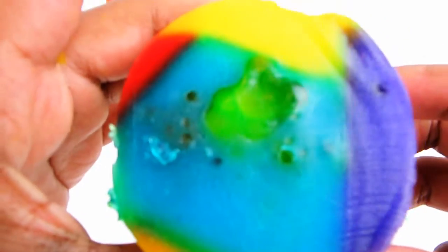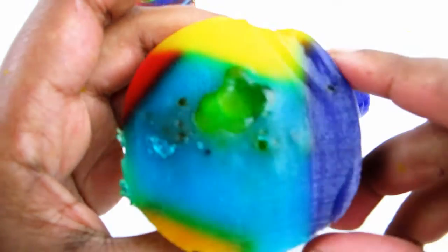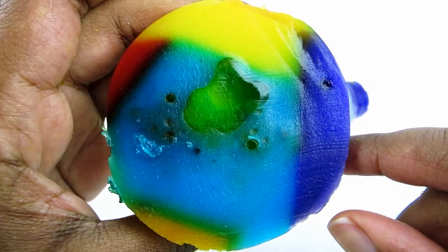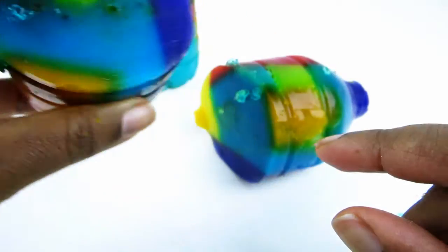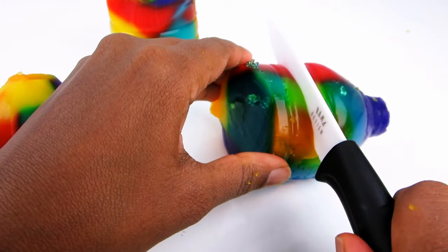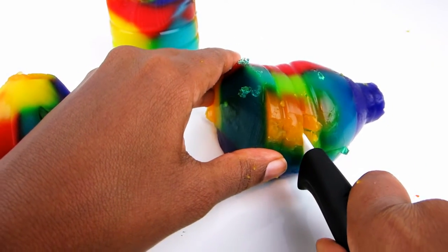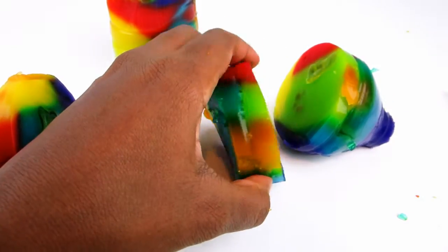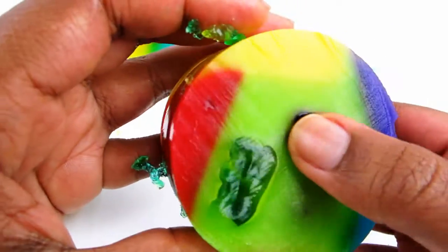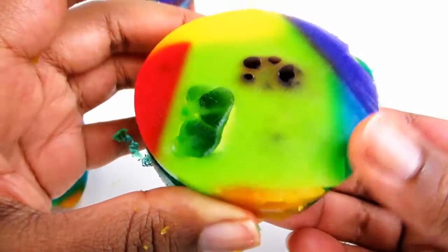You can see the gummy bears, and also, these designs are pretty neat. I like how the colors blend in with each other.